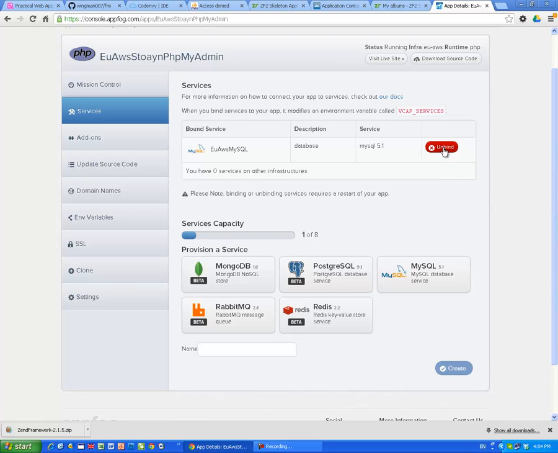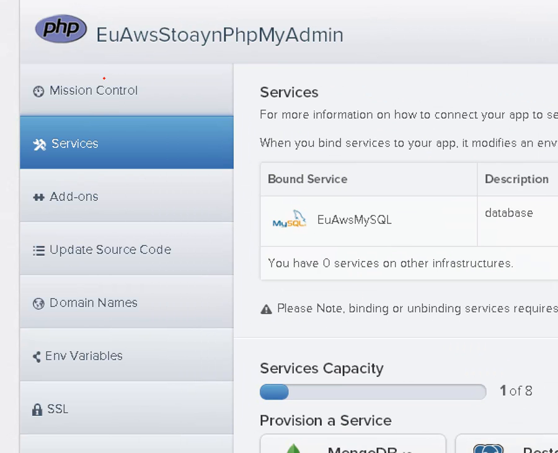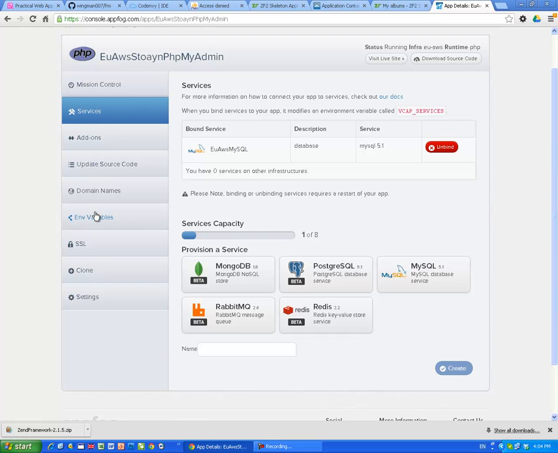Okay, so we have two applications bound to the same service, EU AWS MySQL. One of them, phpMyAdmin, we are actually gonna use to manage our MySQL server, and another one is our actual application.